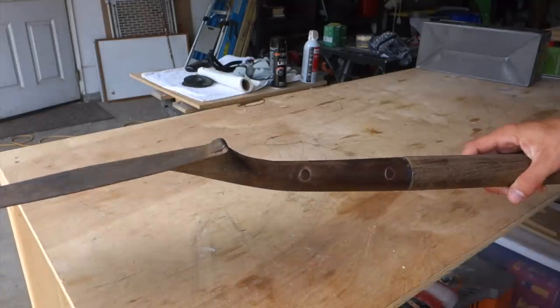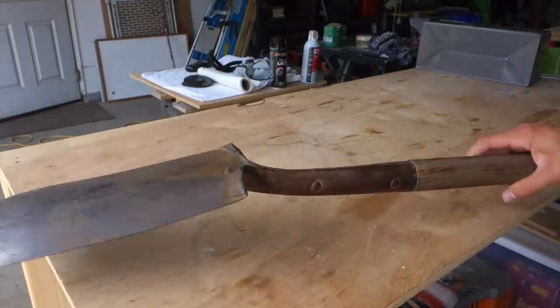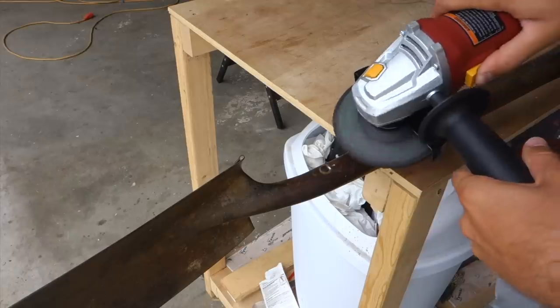Anyways, first thing I'm gonna do is to try and remove the shovel head by grinding off the heads of these rivets.